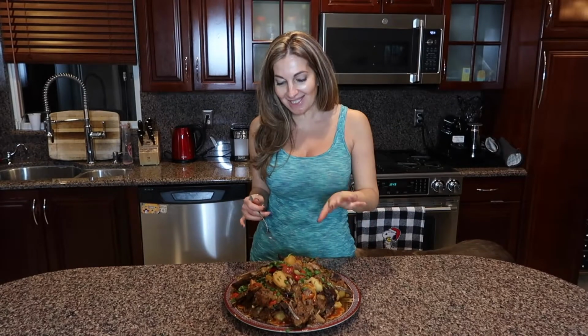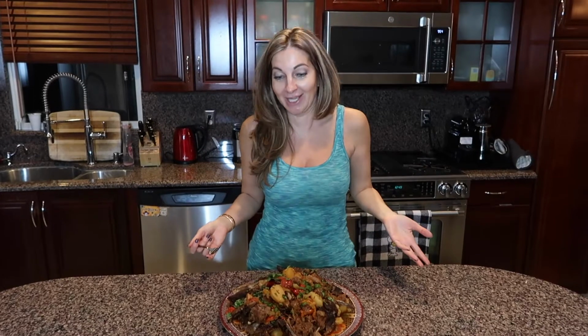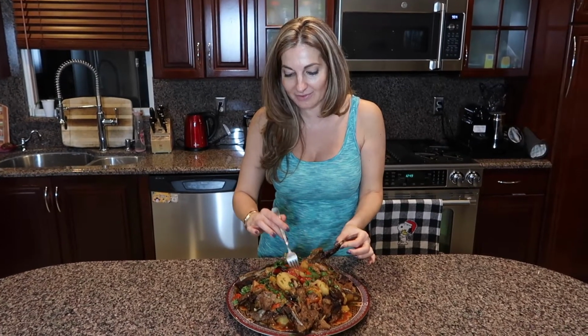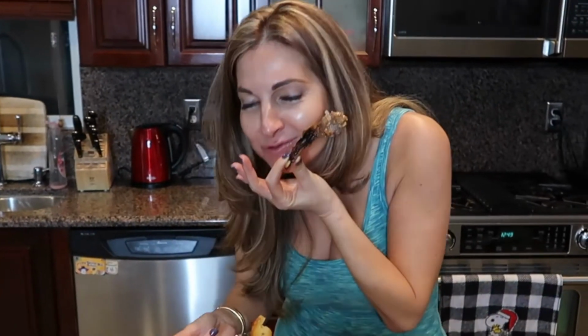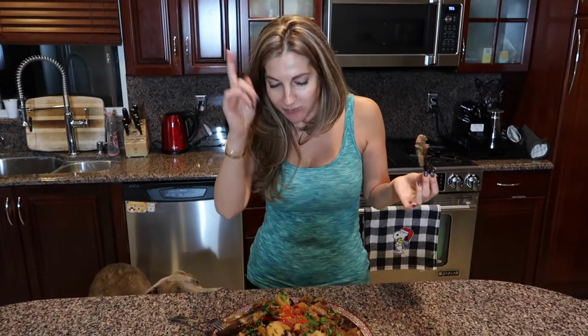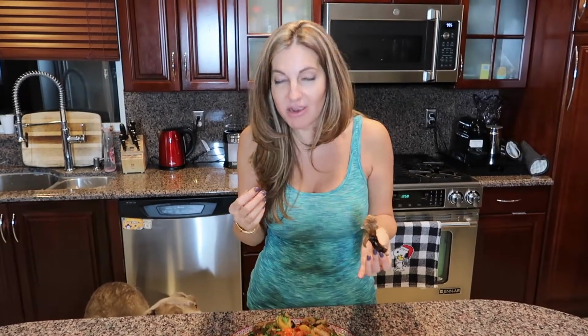Okay guys, are you with me? This is so good. My kids, while we were doing it, they ate a little bit, and I need to give it back to them because they just want to eat it because it's so delicious. Like delicious, oh my god, meat is falling off the bone. All these flavors, tomatoes and potato and peppers and everything. It's still so hot. Whoa. This is so delicious, but you could burn your tongue, so you gotta be careful.